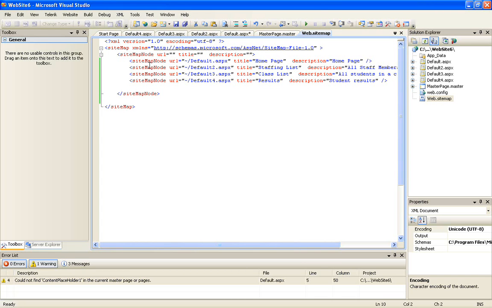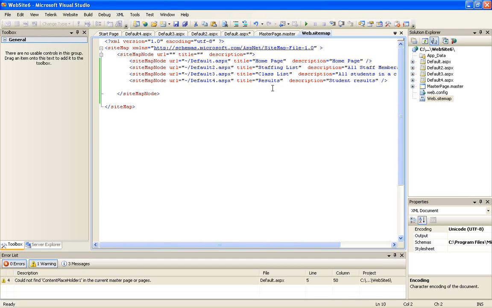You can see here that I've got this node, and I've put in my 4 nodes, which correspond to my 4 ASPX pages over here on the right hand side. My 4 nodes say home page, and the titles are staffing list, class list and results, which I'm looking at from the little activity we're doing out of the blue book. I've also got the descriptions here. These would correspond to some screens that I designed as part of my ASP.NET solution.